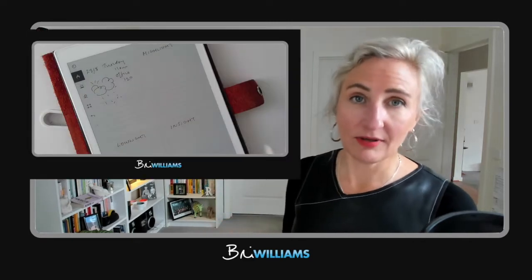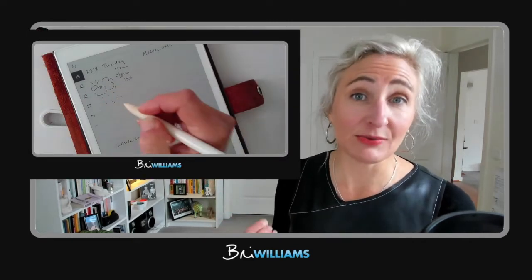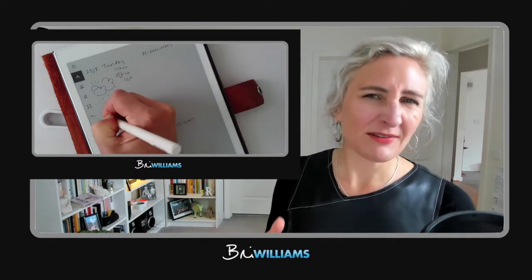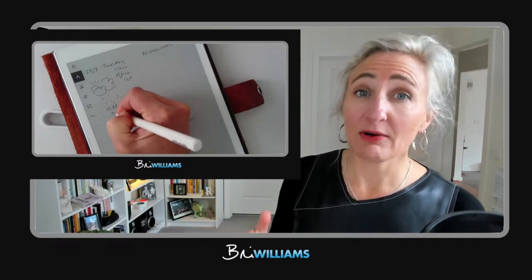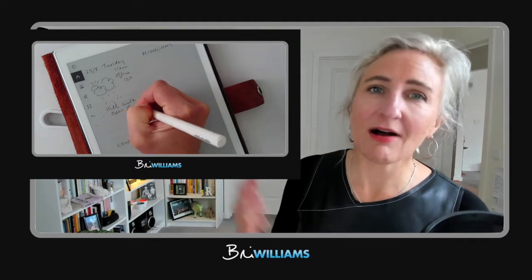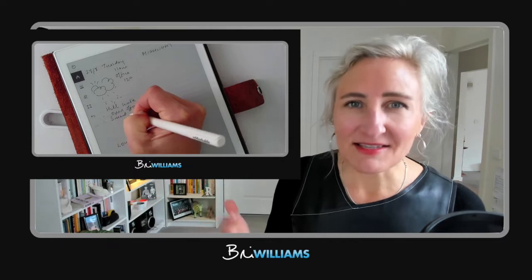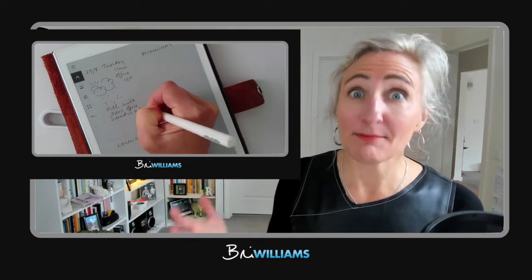Now, below our drawing, we can include a bit of text. This is where I tend to include a very brief chronology of the day, things that sort of stick out. So for instance, where I walked the dog, if I've had client meetings, anything that sort of gives me a sense of how I spent my time. And then once we've done that, it's time for box number 2.